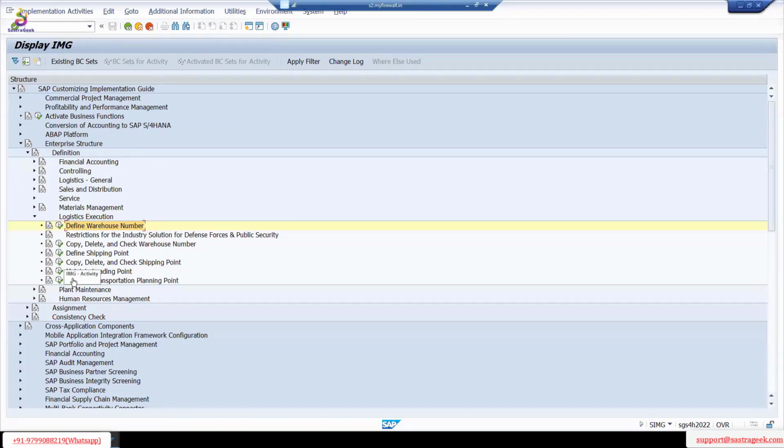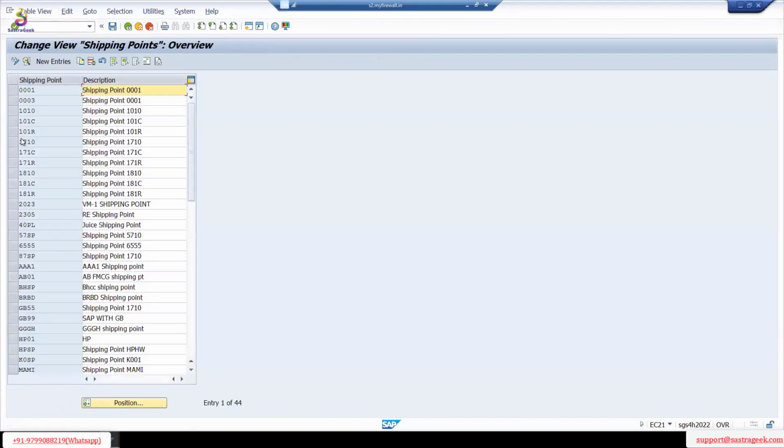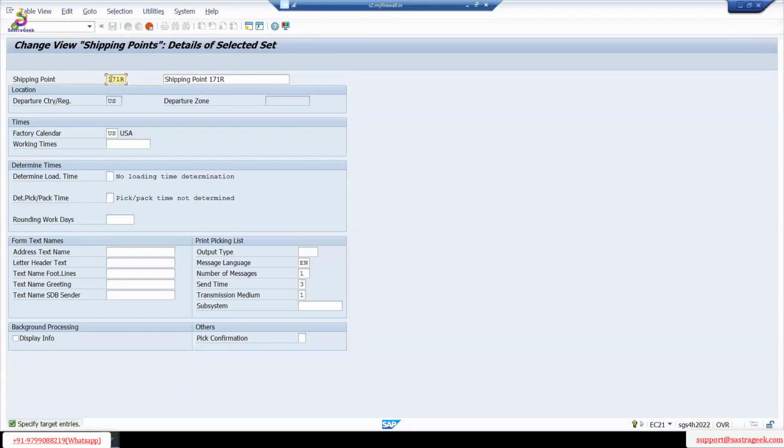Next one is define shipping point. You can always copy. I'm defining shipping, ours is 171, so I can go for 171 and copy. 271, and the shipping point is P. 271P as a shipping point for the corp.